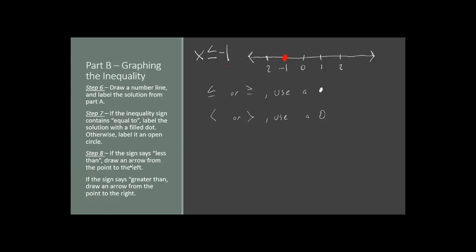After that, you check to see if it says less than or whether it says greater than. If you have a less than sign or less than or equal to sign, we're going to draw an arrow toward any numbers that are less than negative 1 — that's the numbers over here, so big red arrow right there. If it had said greater than or greater than or equal to, we would draw the arrow toward the right side, toward the numbers that are greater than negative 1. But in the end, this picture with the number line, the closed dot, and the arrow pointing left will be your final answer. The answer is any number that is less than or equal to negative 1.